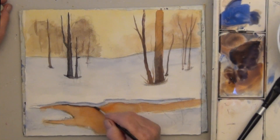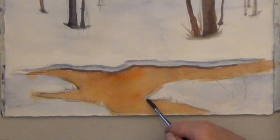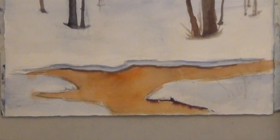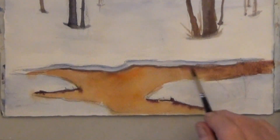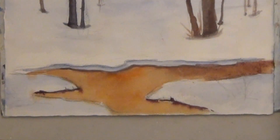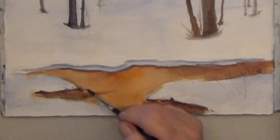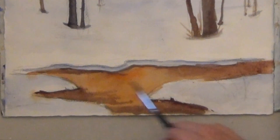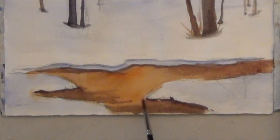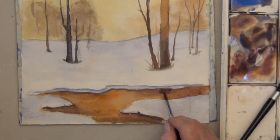To finish the water, paint a dark line between the water and the snow, and a dark line under each snow mass. We want the water to be fairly dark, with an orange glow in the middle. It's easier if you wet the water first, and then start with dark paint from the right side, dark paint from the bottom, and dark paint from the left side, leaving the orange in the middle. When that dries, you can add reflections directly below the trees.